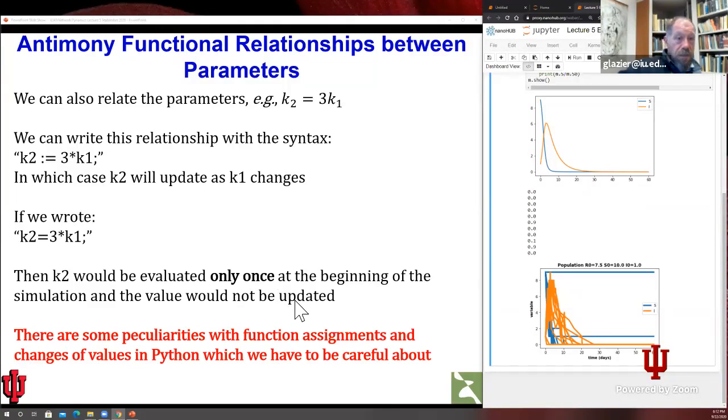There are some complications of this, which are actually fairly confusing. I'm not allowed to go in and write m.K2 equals something in Python when I've defined K2 in this way. But I am allowed to go in and change K1, which changes K2. And these functional evaluations are not done at the beginning of the simulation. So if I change an initial condition, it may or may not work. Those subtleties I hope we won't run into today. But if you're using this functional notation and you get a result that seems strange, print out the values and make sure that it's actually updating the way you want it to, because it may or may not.